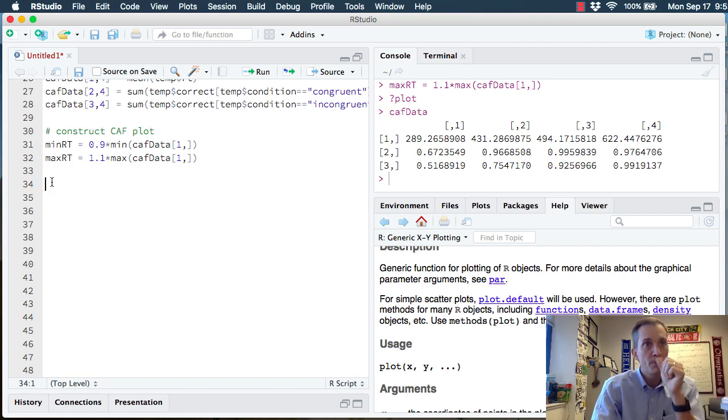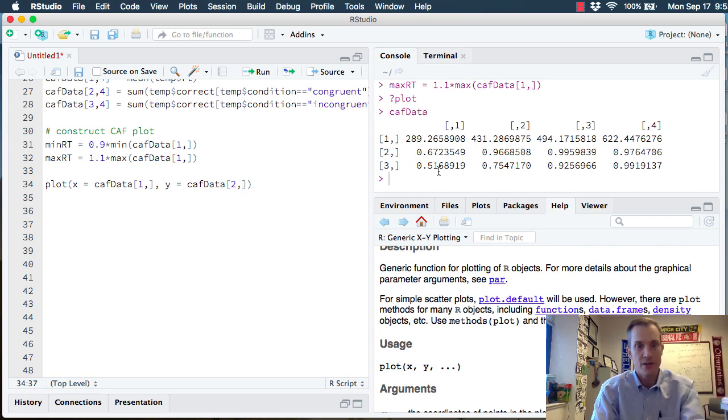So what we're going to do is a plot. We'll type plot. The X's will be the RTs, which, as we said, are found by taking CAF data and restricting to the first row. Again, it looks like it's incomplete because we haven't specified the column index, but remember, that gives you the entire row. So those are all the X values. Then we'll put a comma after this, and the Y values will be the CAF data, but the second row. These are going to be the congruent trials.